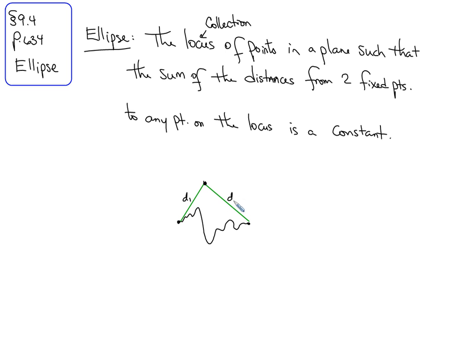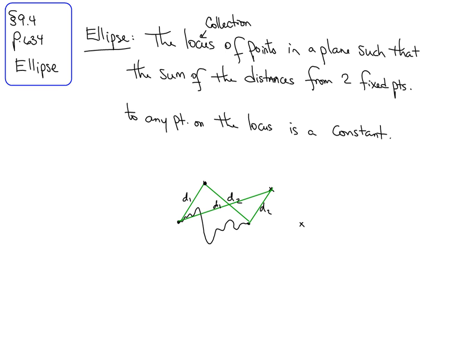Okay, so this would be one point that's on our ellipse. This is a distance, this is a distance. What we're saying is that d1 plus d2 is always going to be a constant. What I'm going to do now is move my pencil everywhere that I'm allowed to move it, keeping the string taut. So maybe there's a point over here somewhere, maybe there's a point over here somewhere where, again, distance 1 plus distance 2 is a constant. Why is that distance always a constant? It's the length of the string.